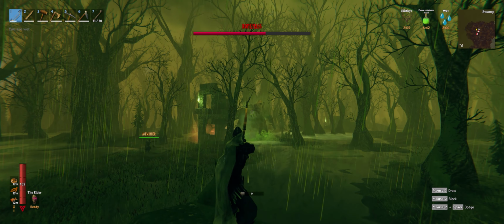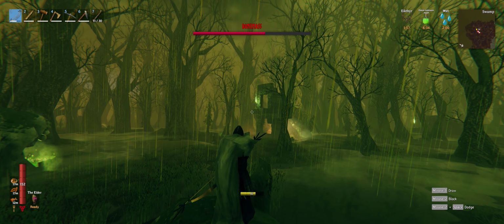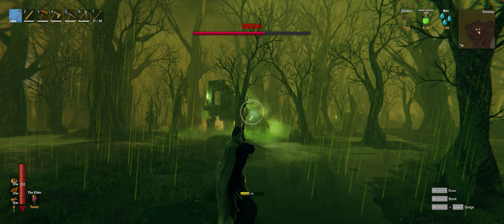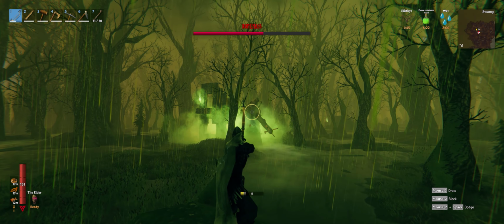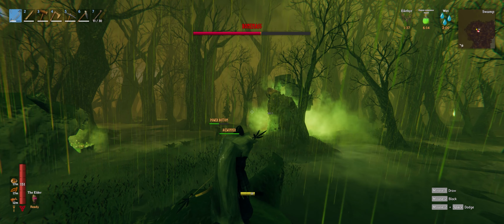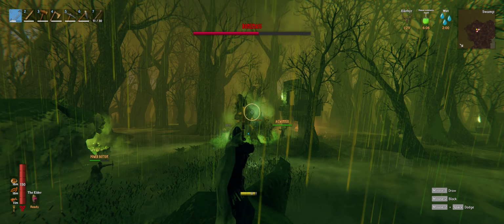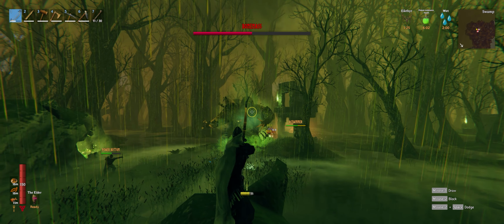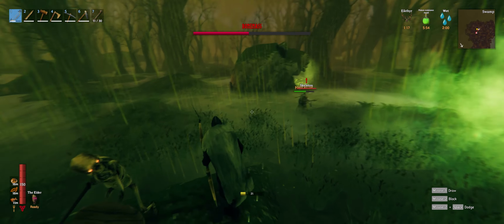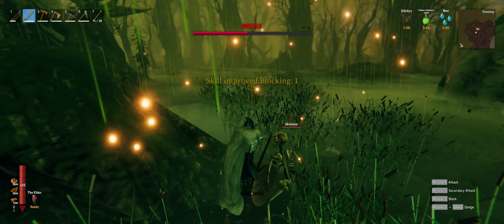Well, I'm no longer going to take care of the skeletons in the tower. My staircase is gone. Oof. I got 17 more arrows. Three skeletons inbound on your power. Oof, shit. Uh-oh, out of stamina.